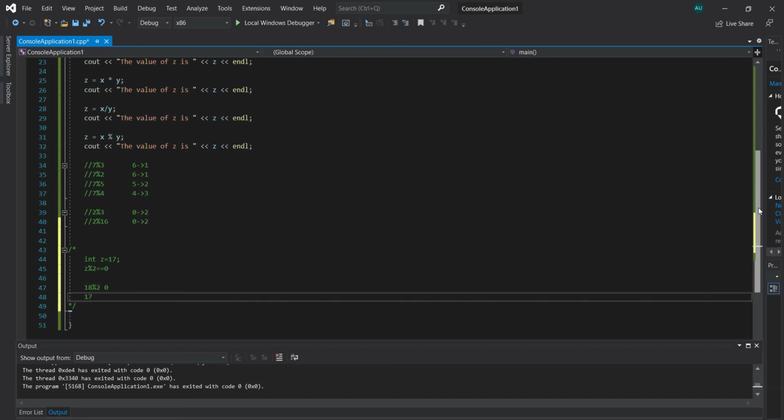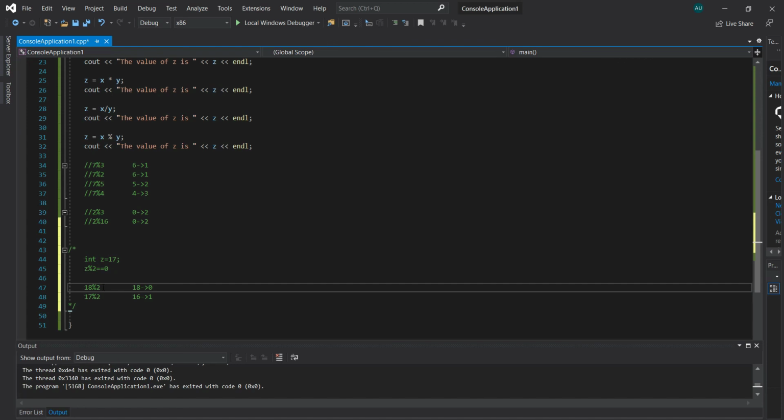But if it's an odd number, for example here, it'll go into 16, right? And there'll be one remaining value. So that's how you can check. Here we'll put 18 and not a remaining value. So 18 modulus 2, this is an even number. This will happen with all even numbers.